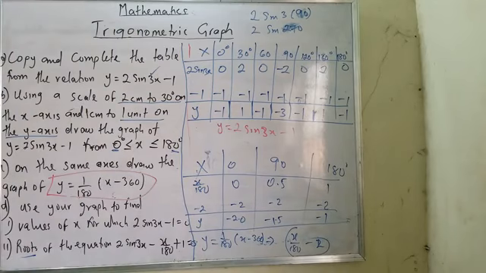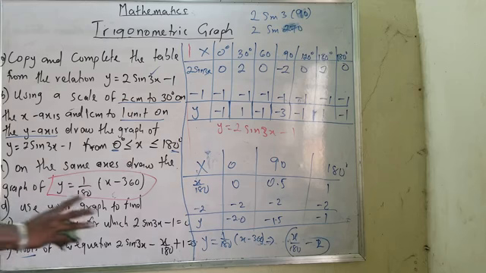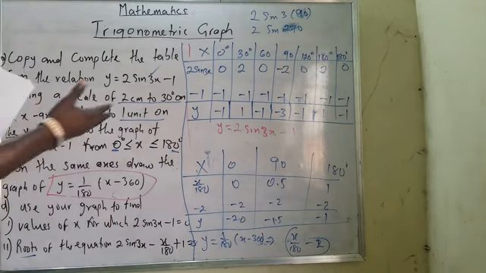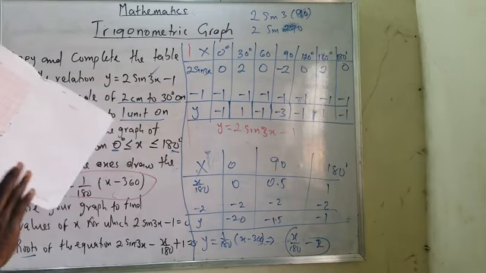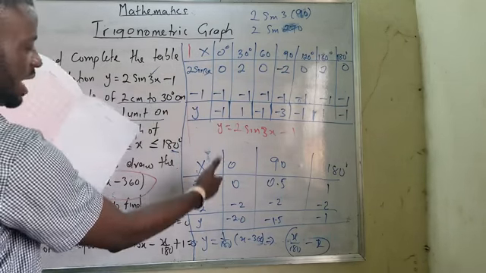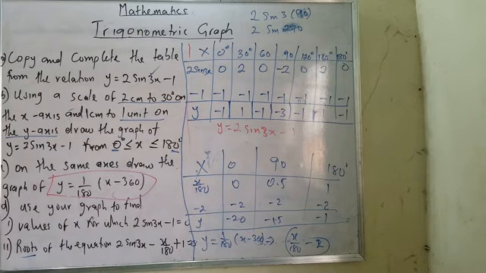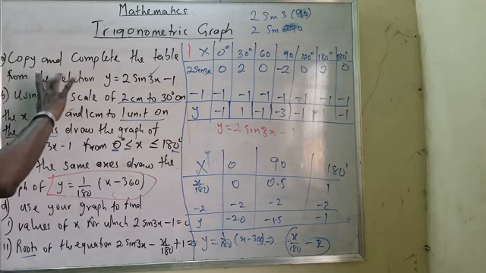Now, since I've generated my table of values, how do I go about my graph? How to plot the graph. These are the things you put before your graph, before your graph book. I'm expecting you to put this table of values. Let it be very neat. Position it here and write it here. That is very important.